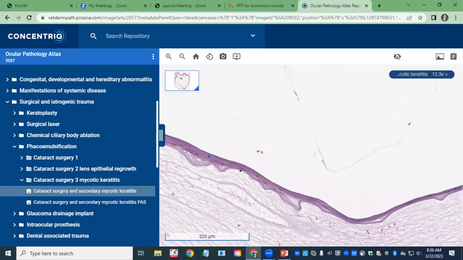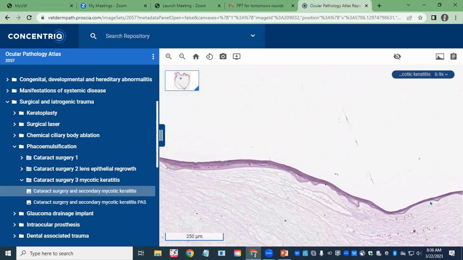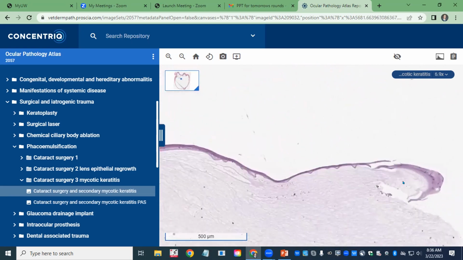Other things we can see are the lens epithelium that has become spindle cells. So this is epithelial to mesenchymal transition, also known as fibrous metaplasia of the lens epithelium, that has migrated posteriorly and is now lining that much thinner posterior lens capsule. So that is one of the hallmarks of cataractous degeneration, posterior migration of the lens epithelium. And you can also see that the posterior lens capsule is wrinkled. This may have predated the cataract surgery or developed afterwards.